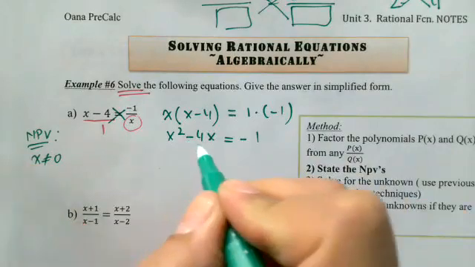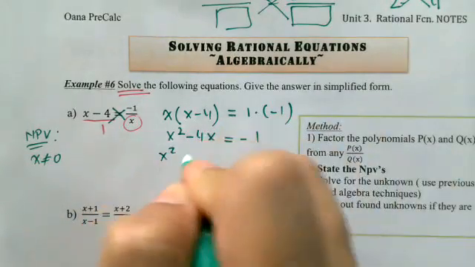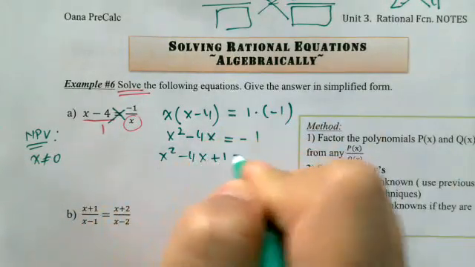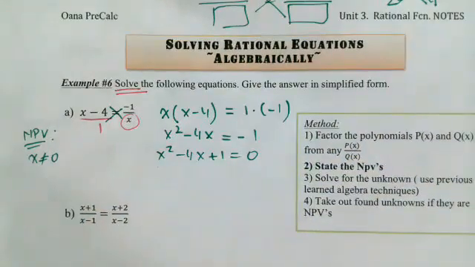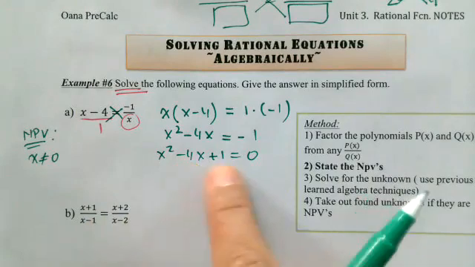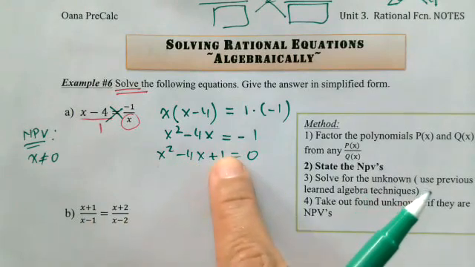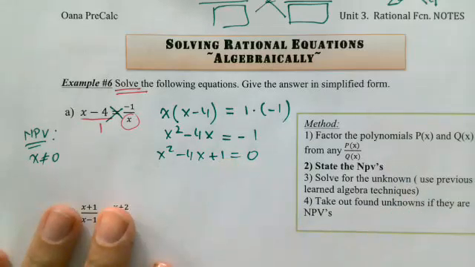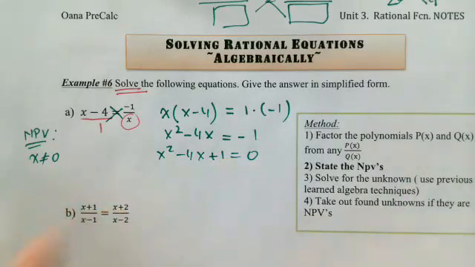So I would move the -1 on the left, make it equal to 0. And then I would go to the motions. I would try to factor it first. So what two numbers added together will give me -4 and multiplied give me 1? Is there such a possibility? No, there isn't. So I can't solve it by factoring. It doesn't mean you cannot solve the equation, okay? It just means that you cannot solve it by that method.